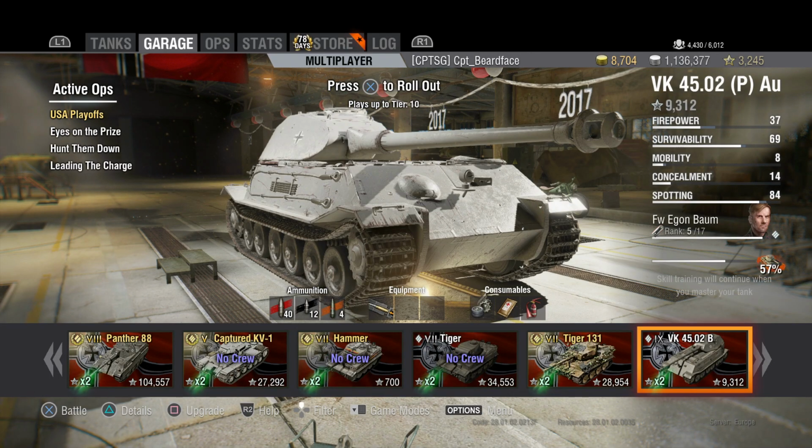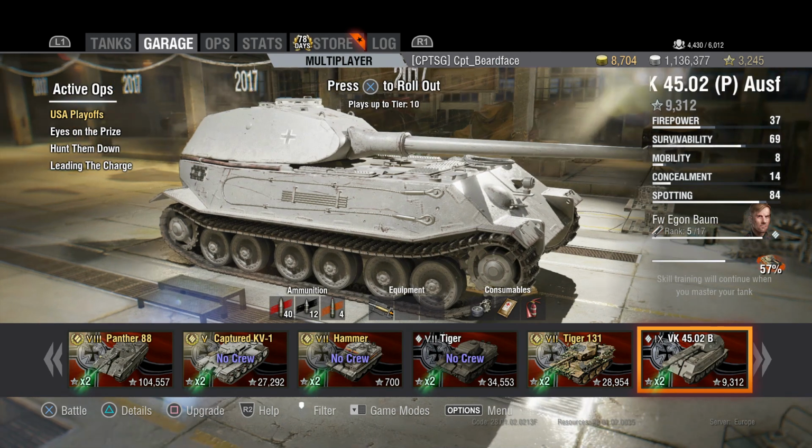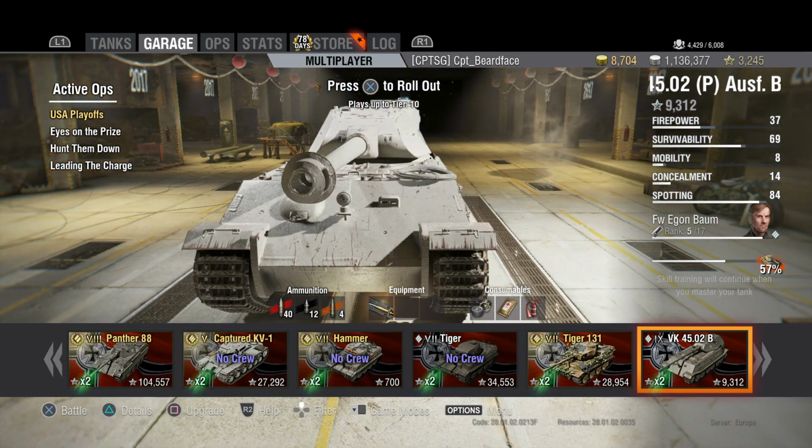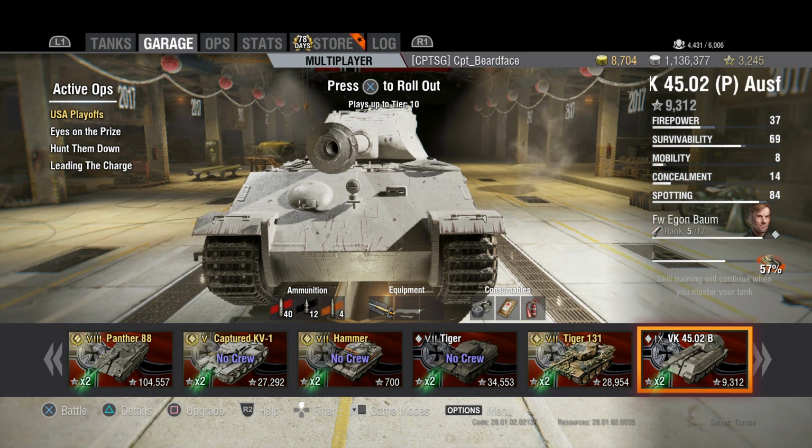The VK4502B, not fully upgraded yet, and I'm finding it quite frustrating at the moment because of the turret. The frontal hull armour is fantastic, so they just put it straight through the front of my turret, which is not as good yet.